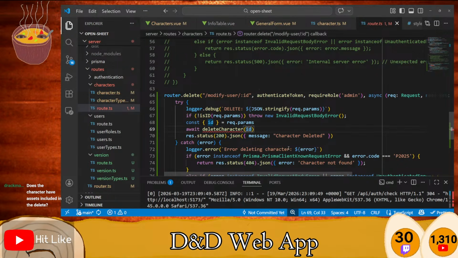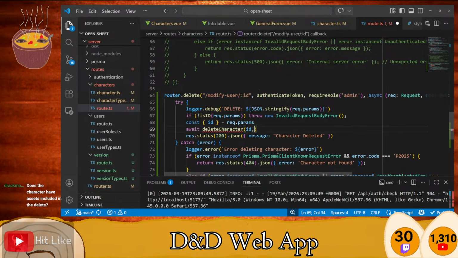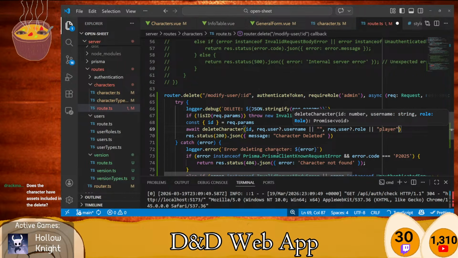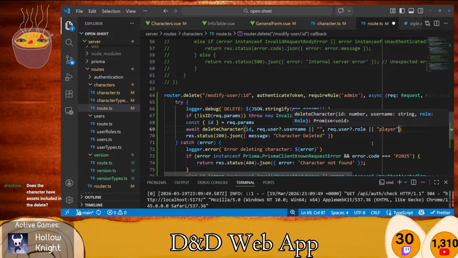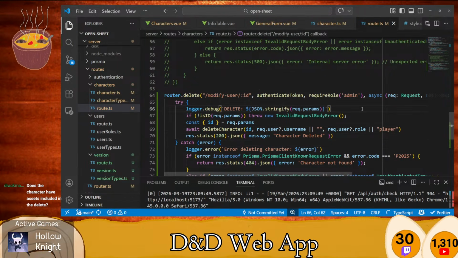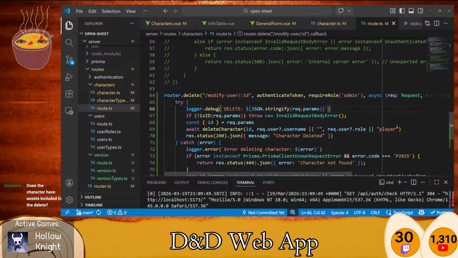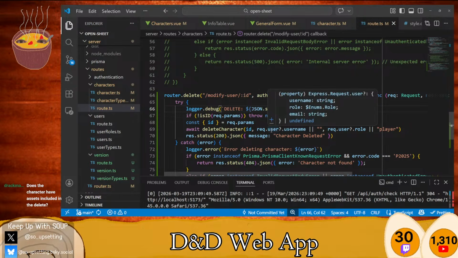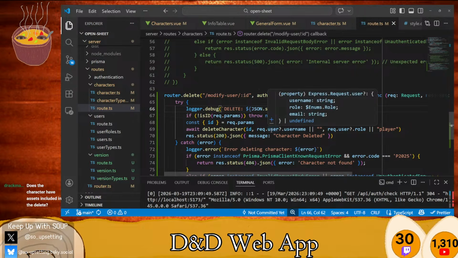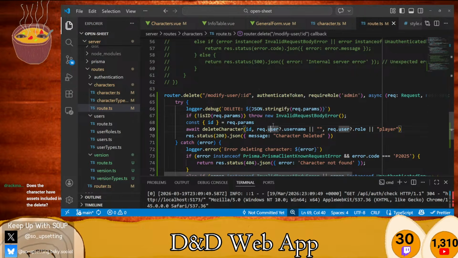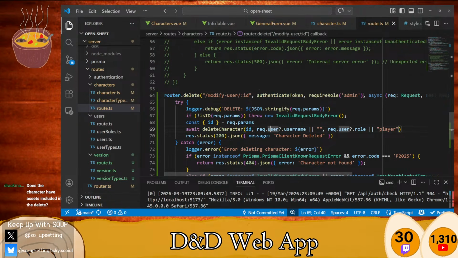Oh, of course it failed. Rec.username and rec.role.player. Cool. This should be verified as a string. Right, this is authenticated. Required role admin. No.